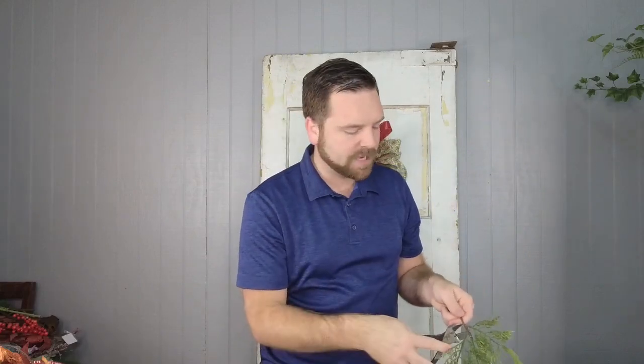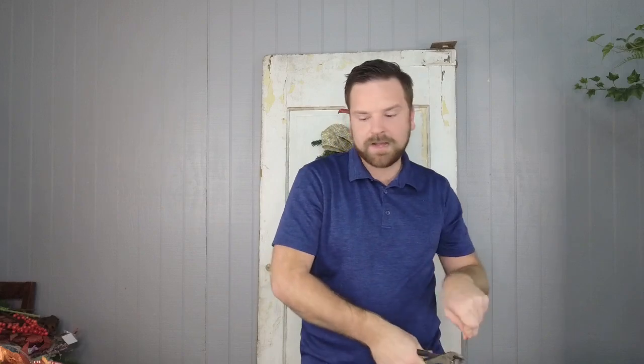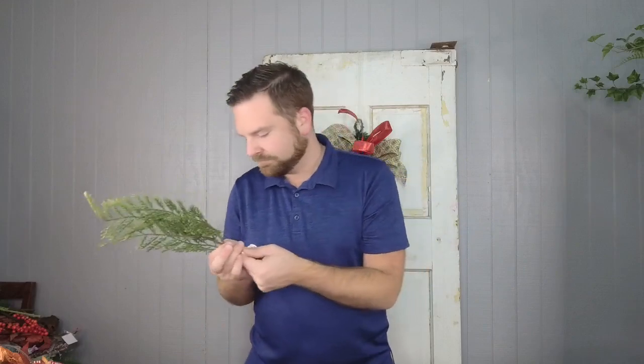Honey, she was on a boat. So she just got here, and we're going to cut this apart several times and incorporate this into our teardrop, okay? So I'm taking a whole stem. Again, floral is 25% off. That's the item of the week. We're going to cut each one of these in half. And I'm just going to make a little pile here before we continue, okay?